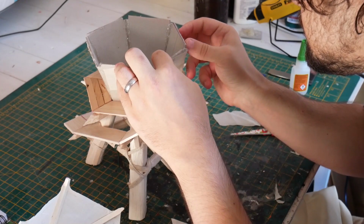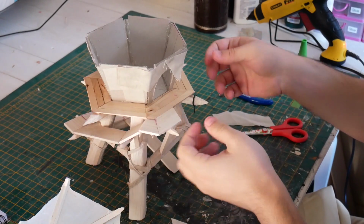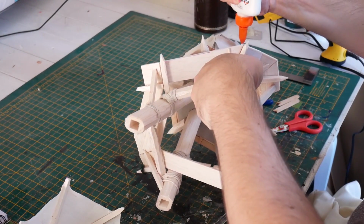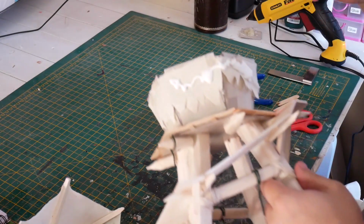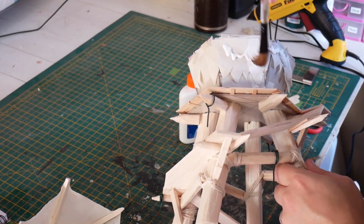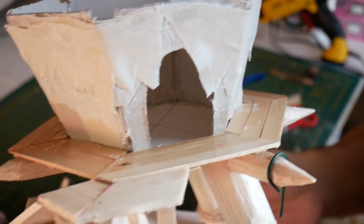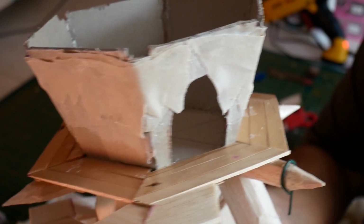Yeah, it's definitely worthwhile thinking about where you can add little bits of detail, because it does help. Especially with the door, it makes the door look a lot more realistic, like it's got cloth hanging over the top of it. And then finally what I do is I just add some PVA glue over the top. You could get a really cool technique by not adding this and letting it flow, but I wanted it to be a little bit more rigid. And yeah, you can see it looks pretty cool.